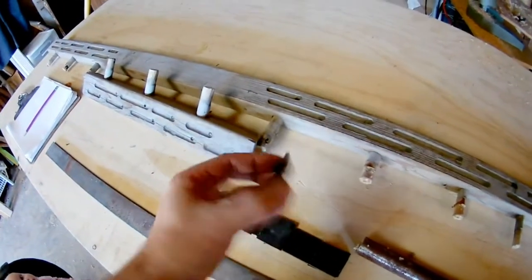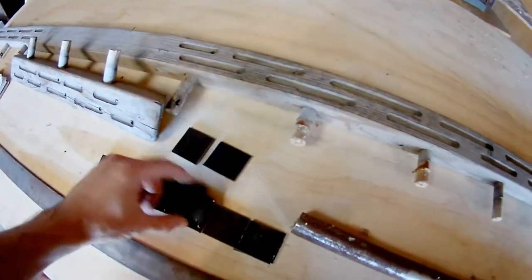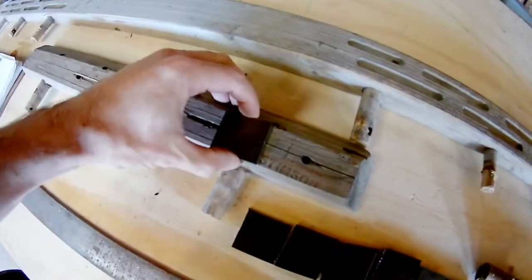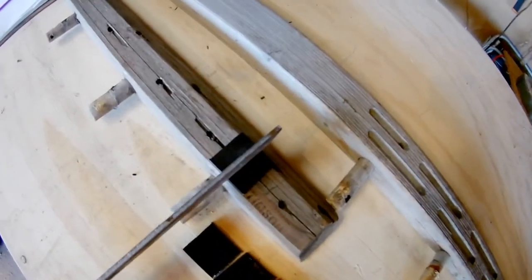So I've cut some pieces of steel into — well, they're supposed to be perfect 1½ inch squares, but turns out they're just kind of square-ish, 1½ inch-ish. That's fine, it doesn't have to be perfect. So these are gonna sit on the underside of this, and then I'm gonna have another bar that I'll cut and weld on like that, and that'll be nice and strong. So that's what I'll do next!